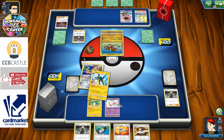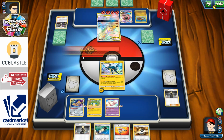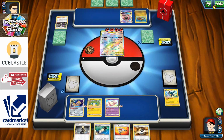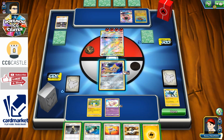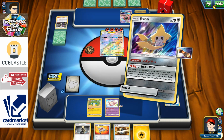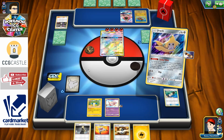Speaking about Guzma, just like that, he threw one from his hand. Alright, I mean, it's okay, it's still not the end of the world, because right now with the Vikavolt GX I can surprise my opponent back. I just need the correct amount of cards. So, Electro Power, we're gonna go with a Stellar Wish into the Lily in this case.